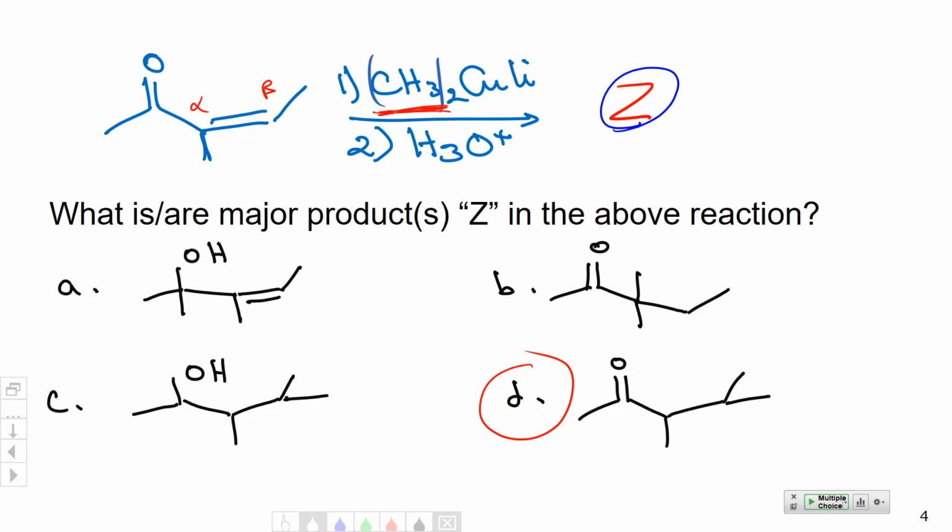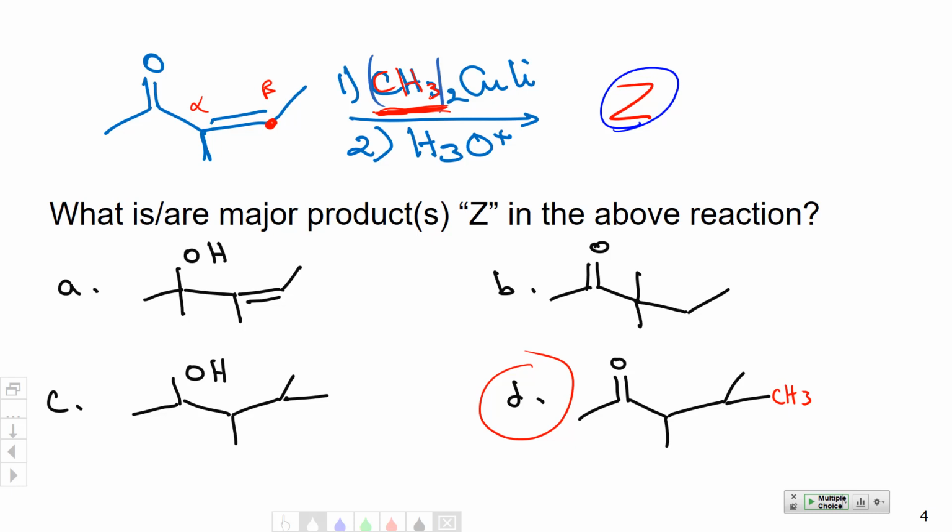So we're expecting only one of the R's to end up on the beta, because after the first R is added, which is the first methyl in this case, that beta carbon is not electrophilic anymore. So one of the methyls is going to end up connected to the beta. The double bond between the C double bond C is now broken, and we end up with this. In other words, this is the methyl coming from this in here.